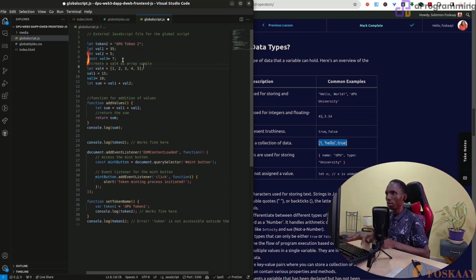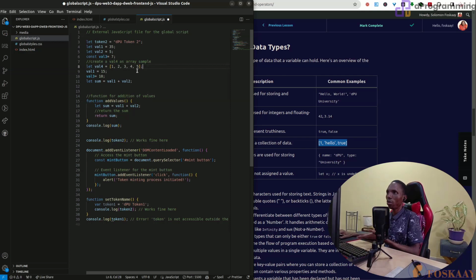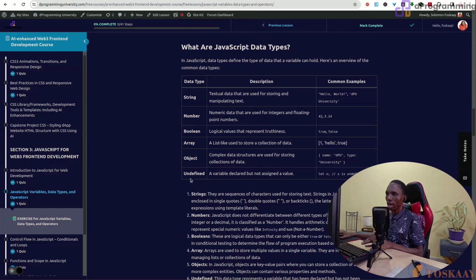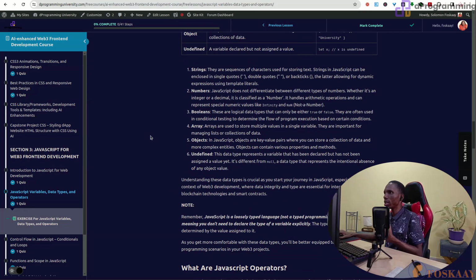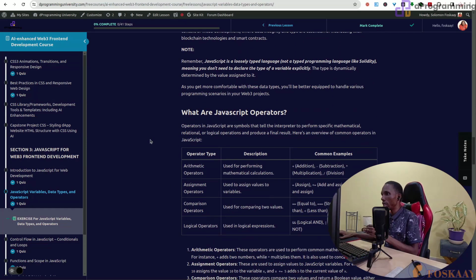Do you see it now? So you can see value 4, old 1, 2, 3, 4, and I can iterate around them. I can use each of them differently. You understand things like that. So we'll still learn more about that later, but at least it's good you have the basic idea now.